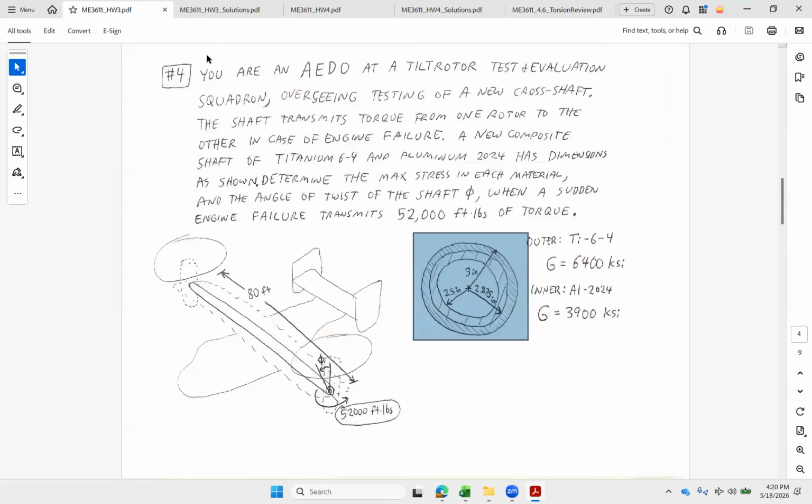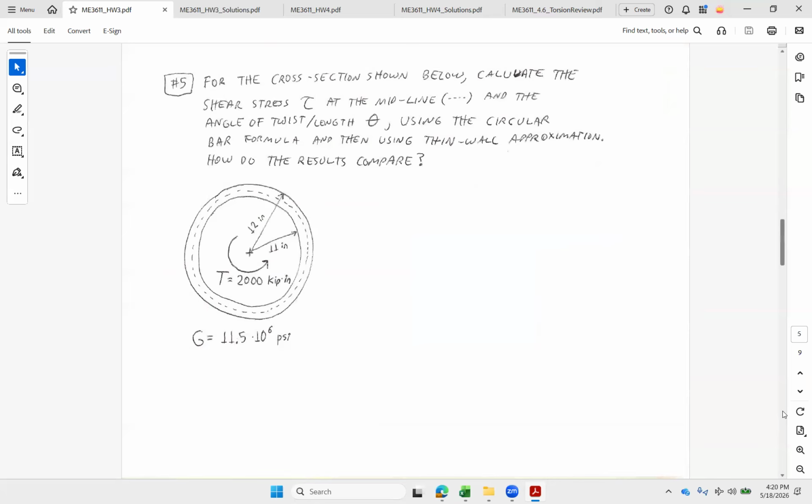All right, let's look at one more here as we cross into thin wall territory. We're going to try this out for a cross section, 2,000 kip inches. All right, so 2 million inch-pounds. And then we've got one that's just about 11 to 1. We've got 11-inch inner radius, 12-inch outer radius, meaning an inch thick. So this is right at the border of what we can go to our thin wall assumption for, right? 10 to 1, 20 to 1 is one of those or the other is usually our lower limit.